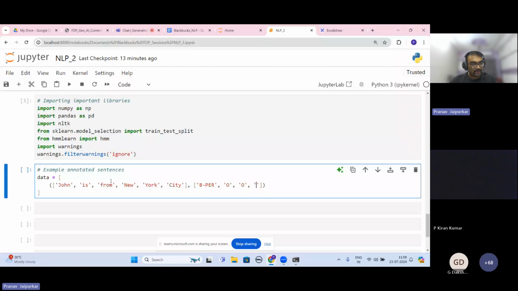Okay, New York is B-LOC because it's a location, and here it is I-LOC. Next, City is I-LOC. What is B-LOC, I-LOC? We will discuss it. Don't worry about it.